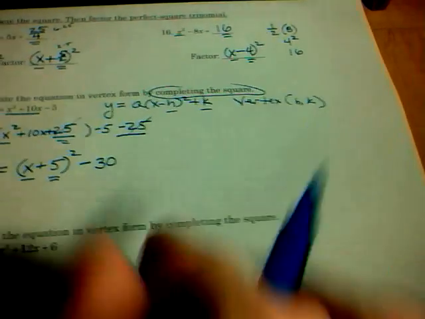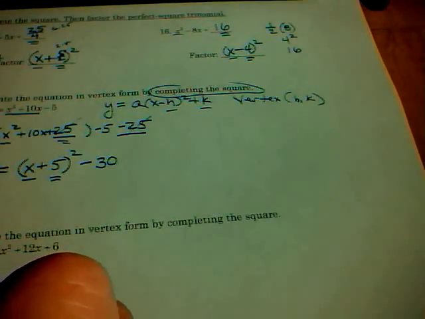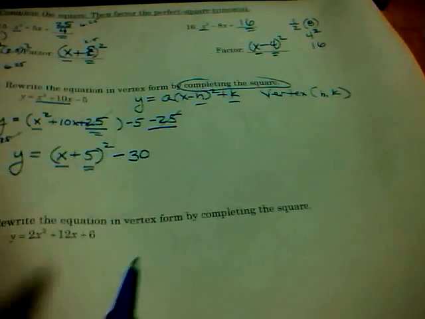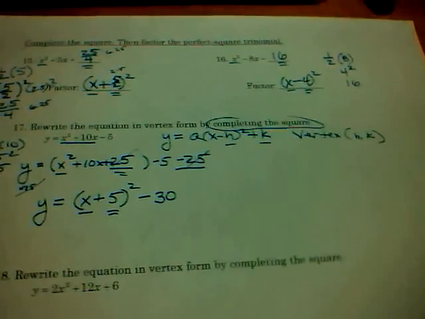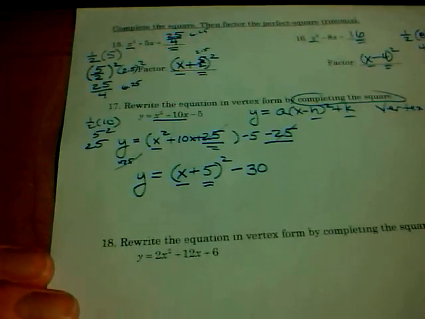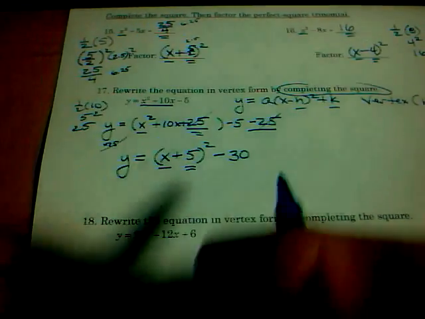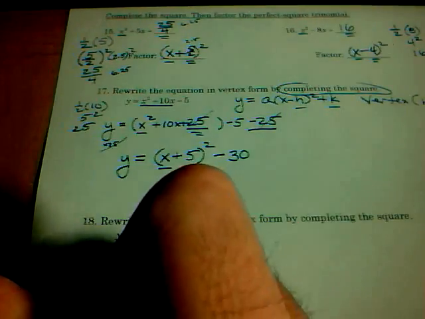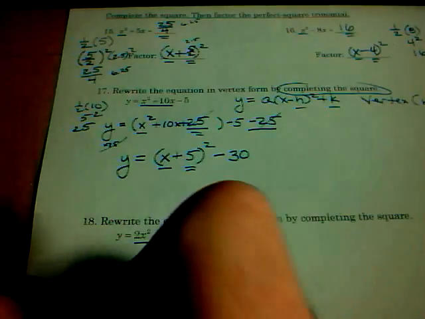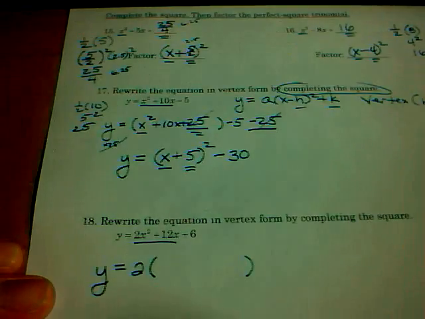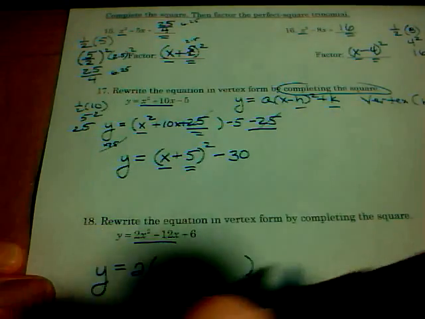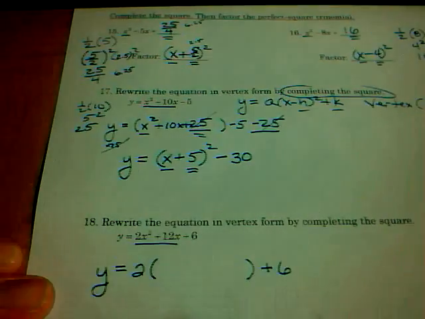We're going to do one last one. This time you will notice that there's a coefficient of a on this one. Oops, sorry. Let me move this over a little bit. Okay, there we go, that'll help. So we have a coefficient of a here. So we're going to need to pull that a out of those two terms. So in this case we have a 2 out in front, and I'm going to write our parentheses here, which will be where we complete the square, and that positive 6, which is not part of the completing the square process, will be on the outside.